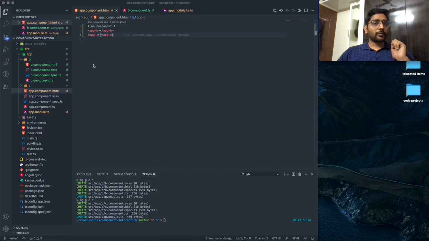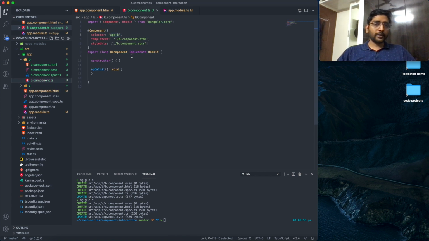Now let's discuss communication, right? How is information sent from parent to child, and most importantly, why? In many cases you might have a parent-child relationship in such a way that the child is just used to show a small piece of information from the parent. The parent did a server call to get dynamic data, and then the child would simply go ahead and show that data to the user. Data is present in the parent component, and it just wants to pass information inside the child. How would you achieve that?